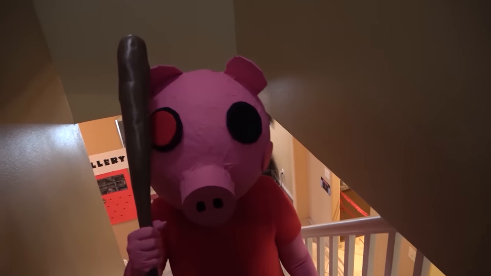Watch out for Piggy. Plank. We need a hammer. So we can't get upstairs. We gotta go back down to the other room. Oh my! It's Piggy. What are we supposed to do? We can't get by her.